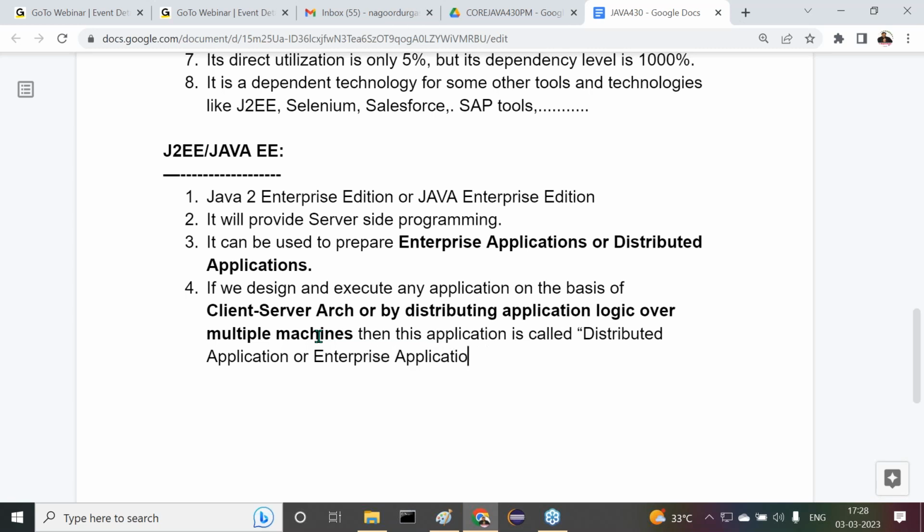Both names we can understand: a distributed application or an enterprise application. That's it, guys.